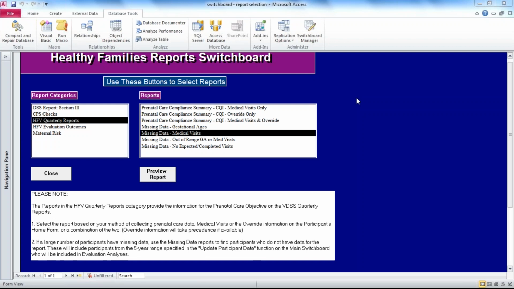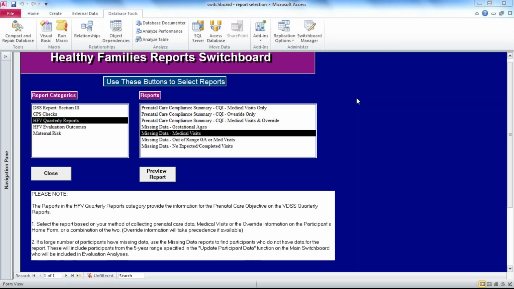So one way of tracking prenatal care is to track it using the medical visits form in PIMS, which you get on the home form of any particular participant. You click on the medical visits and you can go in and enter the date of the visit, and under the purpose of the visit, note that as a prenatal care visit and make any notes that you need to about the visit. And each of those will be saved as a discrete prenatal care visit, and those will be tallied on the home form.